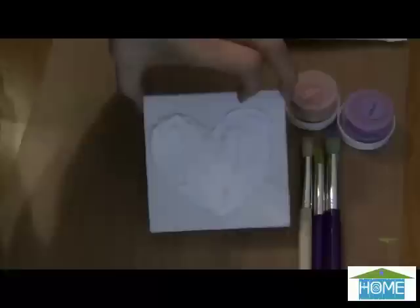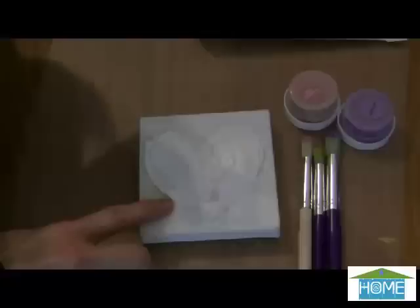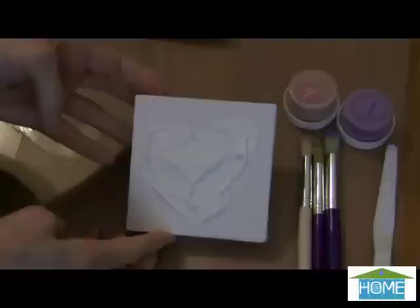The next thing you want to do is let this dry completely overnight, especially since I'm using that really thick paste. I want to let this set overnight to dry completely. Now that my texture paste has dried on my canvas, and as you can see, it dries to a really nice dimension, the next step is to apply your color.